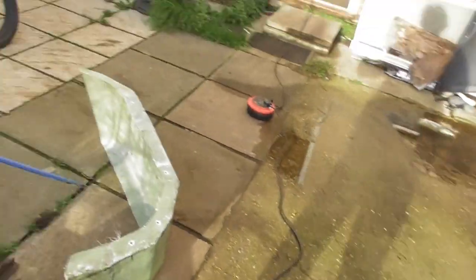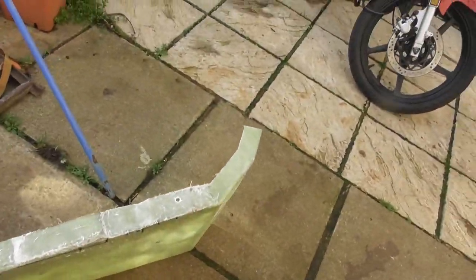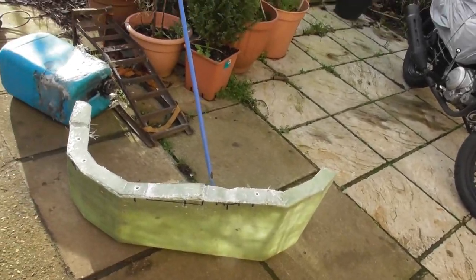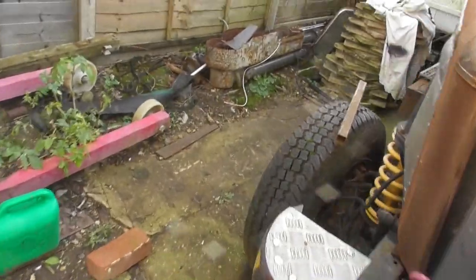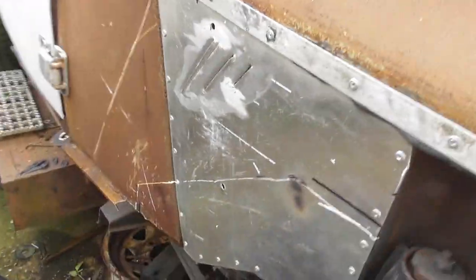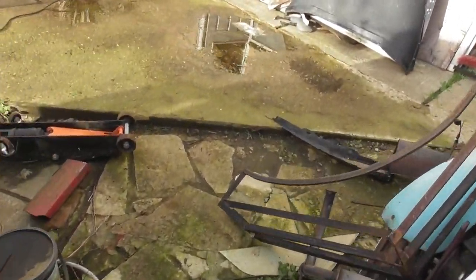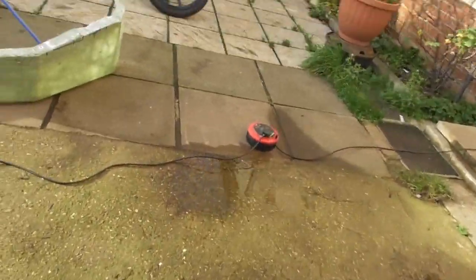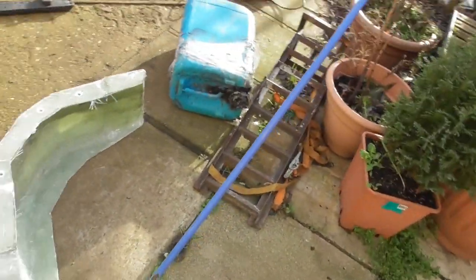So I'm waiting for the resin to dry so I can line these two up, and then I can offer that one up to that and work out where the turret properly sits, because at the moment I'm having some issues with that. There are also some massive gaps still against this, but I have a solution for that, so that is not so much of a problem, and I'll talk about that in a little while.